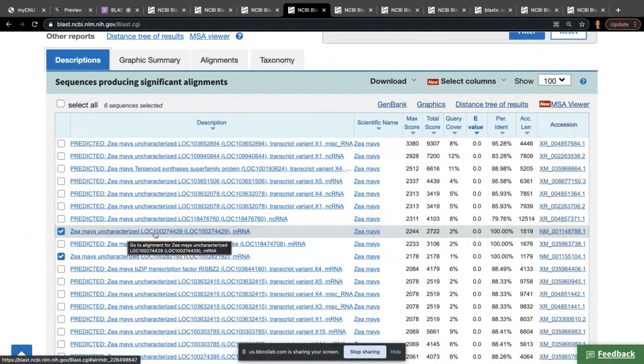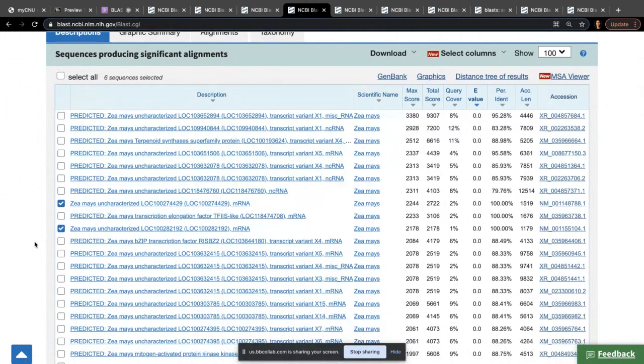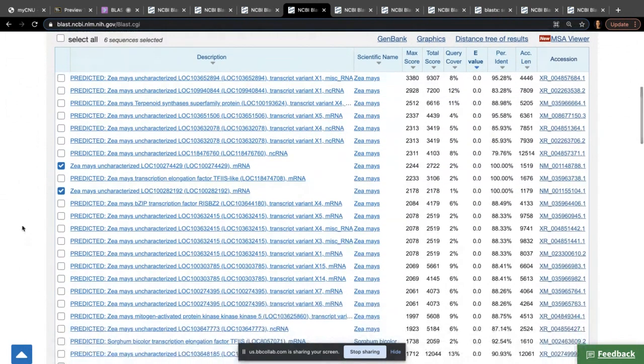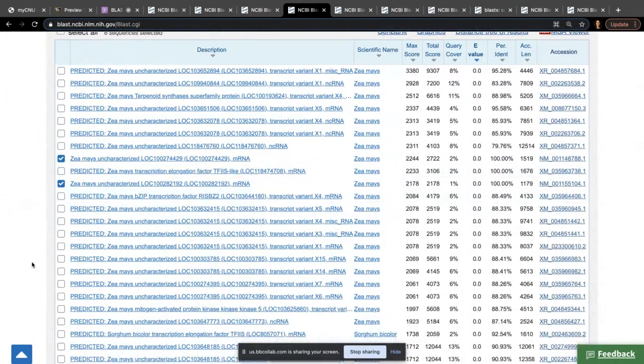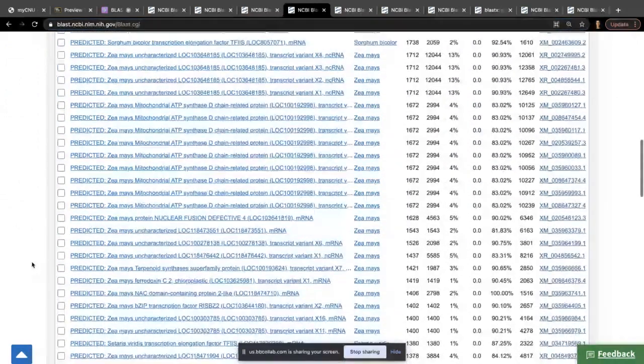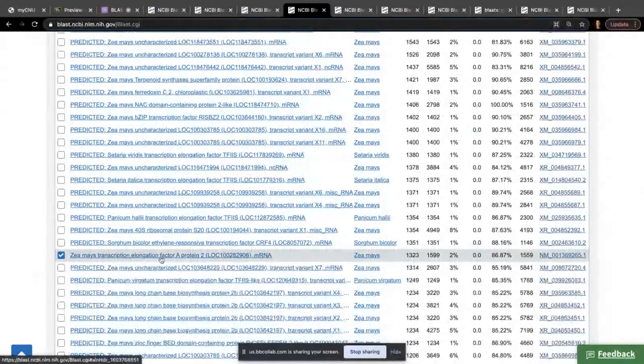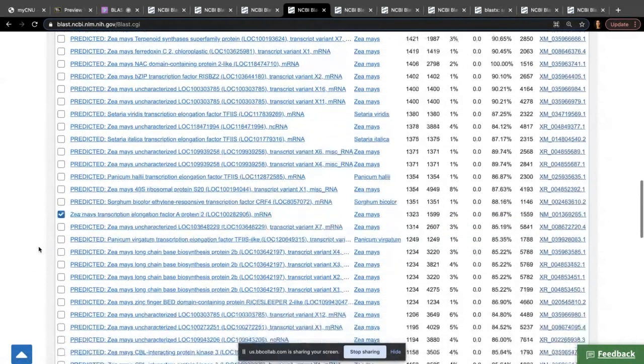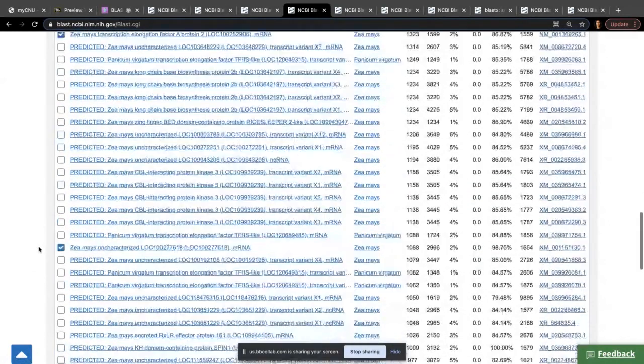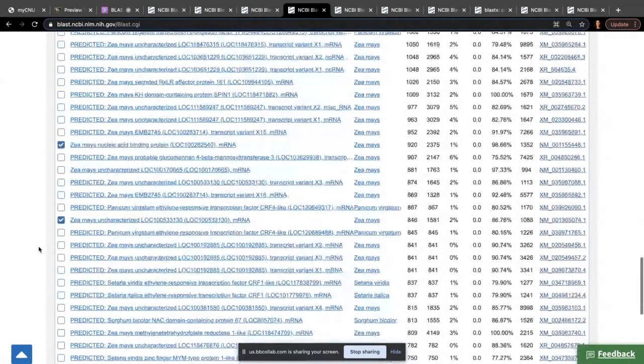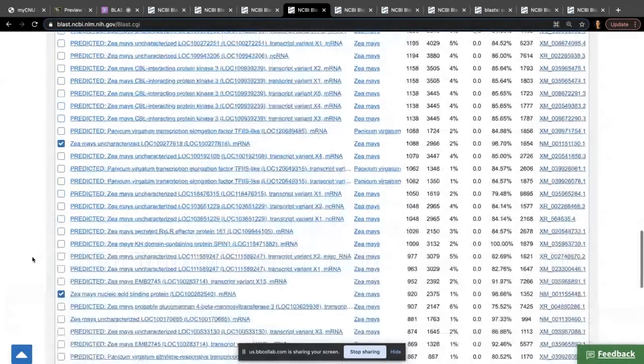So this uncharacterized, I bet this is locus, I don't know, mRNA. Okay, so there's some mRNA from this locus. Uncharacterized means they don't know what it does, but it's an mRNA, so it's a gene. It counts. Predicted, I'm skipping. So that's also mRNA, so I include. So all the ones that say predicted, I skipped. And I only marked the ones that say something, that it says mRNA or protein or whatever ends in ase. There will be some enzyme. So I went through all of these and I just checked whatever does not say predicted.